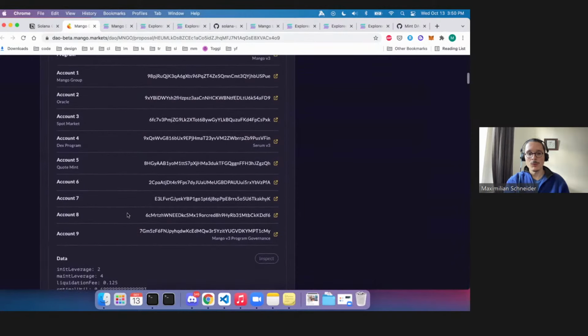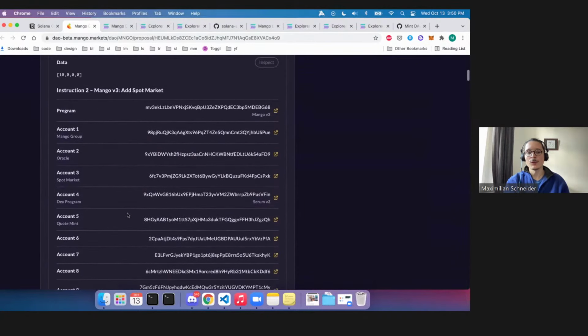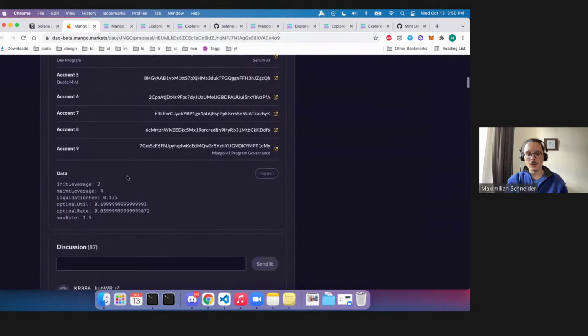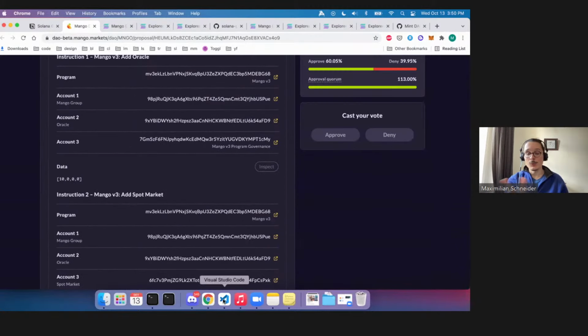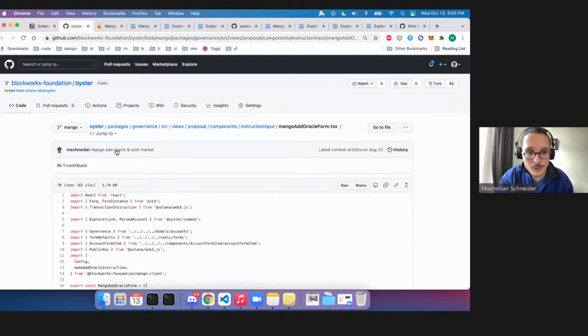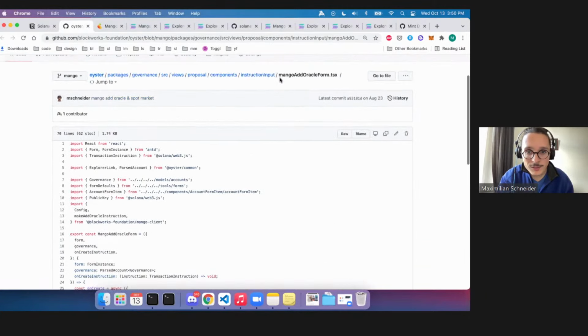We basically want to show people what they're voting on, because in the previous one, all you see is a base64 encoded instruction, and that's not so indicative of what's actually happening. This is showing you what's actually happening. So in order to get there, we had to do two things. And I prepared the source code links. So the first thing was we had to add these instructions to the old UI.